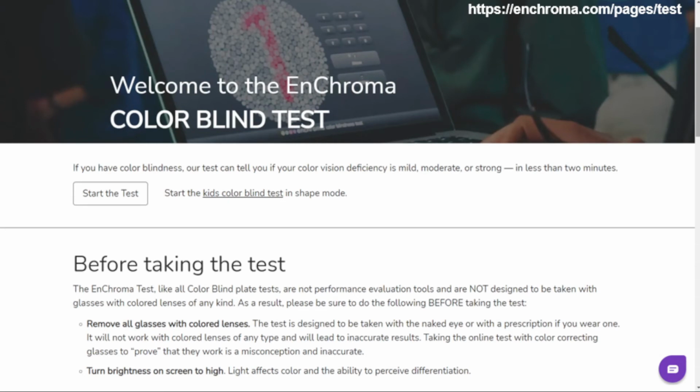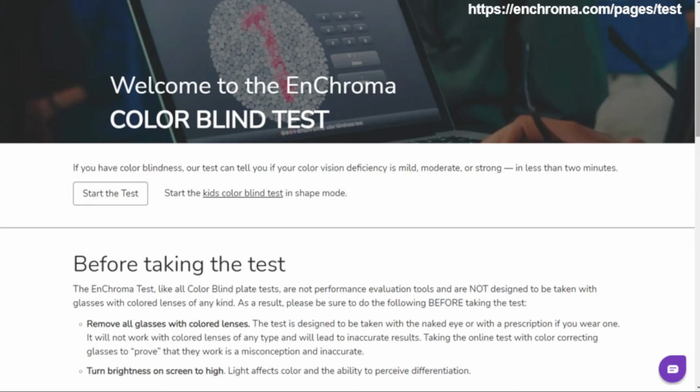Now, if you are concerned about your vision, whether you're colorblind or not, I want you to go to this website, enchroma.com/pages/test, and try doing their colorblind test. In this way, you will have an idea, more or less, what color spectrums or shades are missing in your vision.